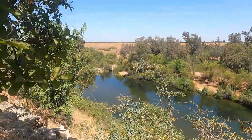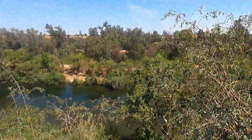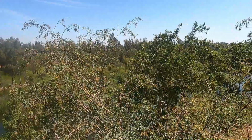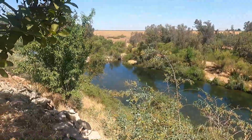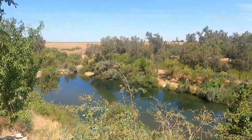This is beautiful Fresno County right here. That's Madera County on the other side, actually. Well, this is Fresno County still. The other side of the river is Madera County. Really nice. And this is Hero 9. I'm anxious to see what this is going to look like.